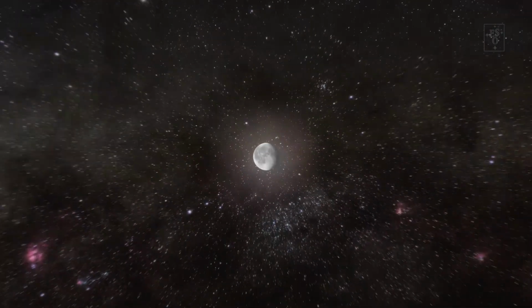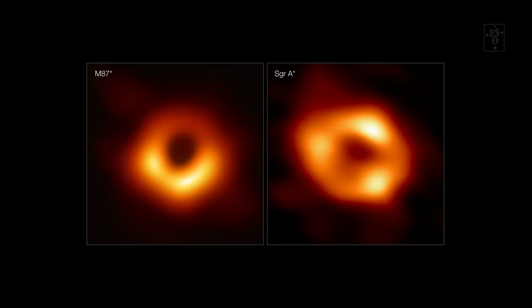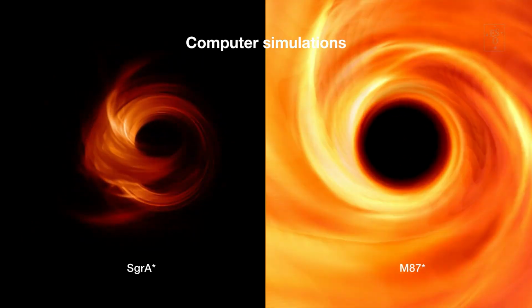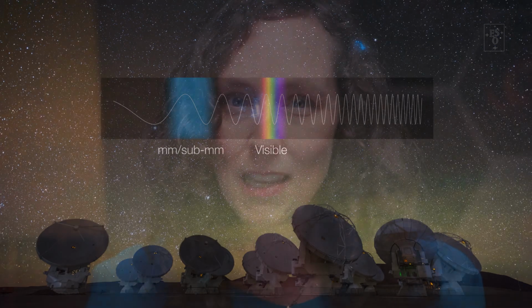These images, taken by the Event Horizon Telescope, or EHT for short, show the biggest black holes in the sky. But they are still extremely compact, only about the size of a donut on the Moon as seen from Earth. And what we're seeing here are not actually the black holes themselves, but the material that is caught in a death spiral around them. And we're not observing visible light that we can see with our eyes, but in a part of the electromagnetic spectrum called the millimeter, more precisely at 1.3 millimeters.